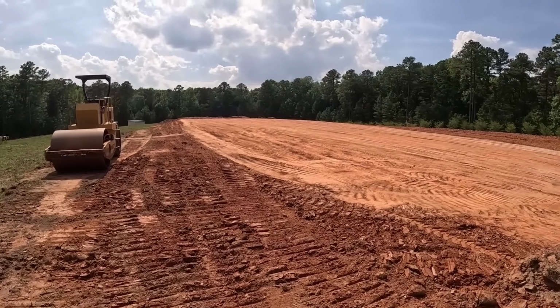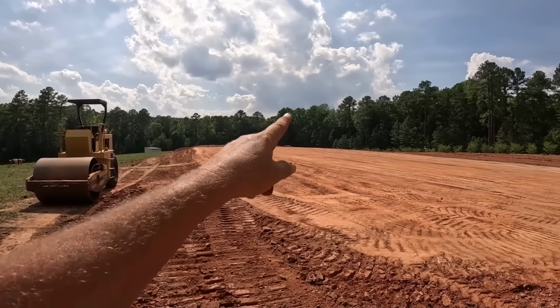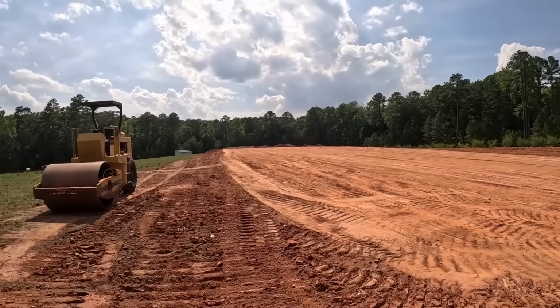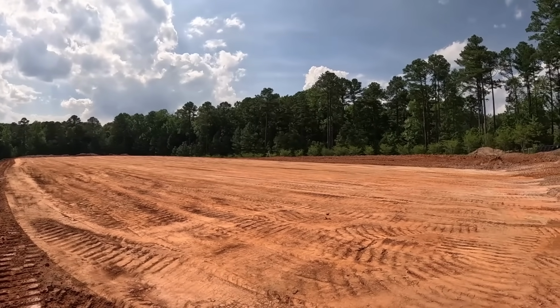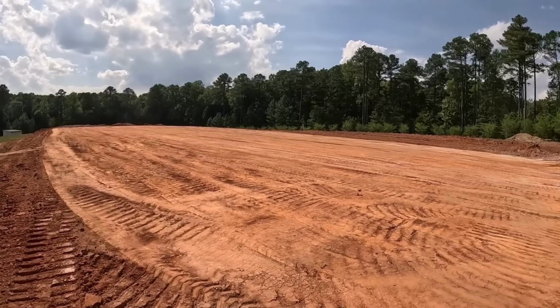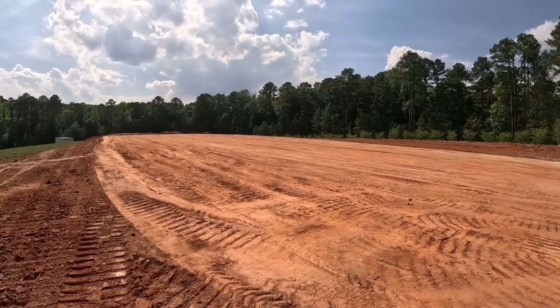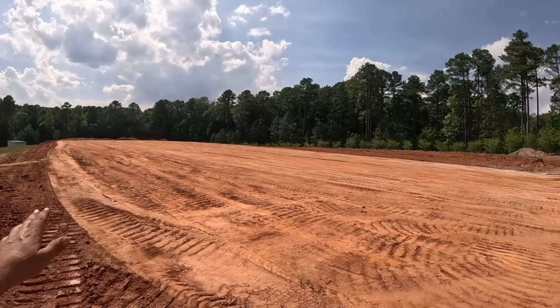Well, it's going to be a wrap for today. Got everything bladed off. Still need some more in that left corner down there and a touch in that right corner. But with the rain coming tomorrow and Friday, I just wanted to get everything situated, so I got it all bladed off and rolled in with the smooth drum. Hopefully that should seal everything off. Come back next time, I'll bring the motor grader and start getting it cut in here.